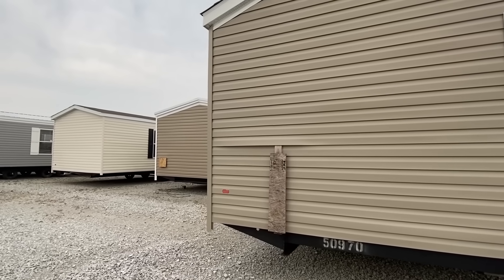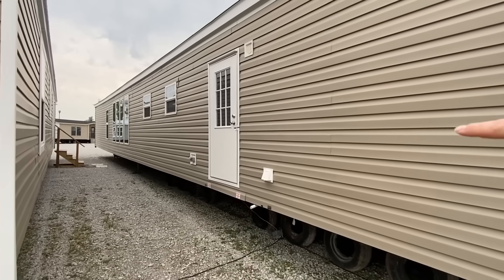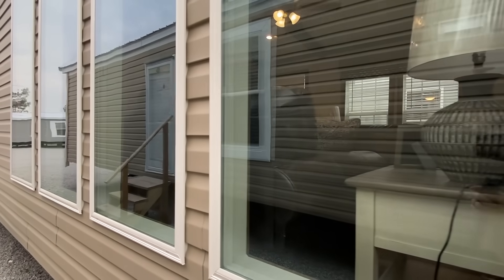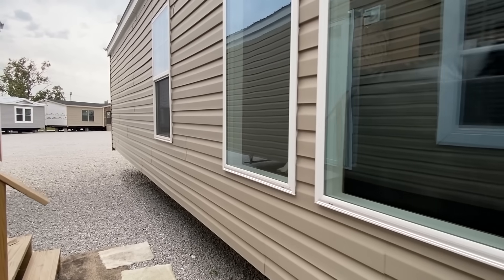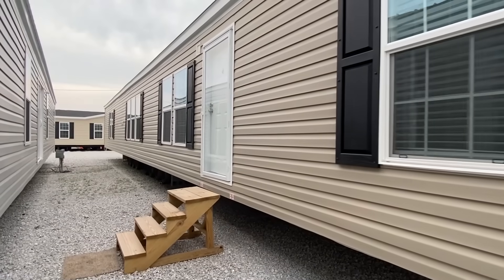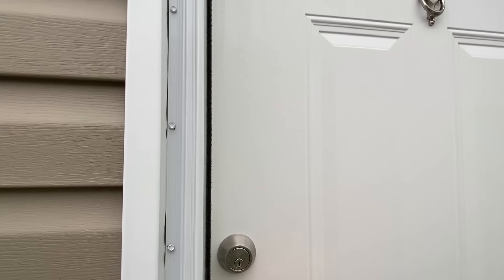This is a show model, so that wooden stuff and the tongue wouldn't be there after setup. On the back side we have a back door, and look at all these windows — I can't peek in too close or it'll give away the floor plan. It's kind of overcast right now but it really brings in a lot of natural light. This kitchen island in this thing is huge — can't wait for y'all to see that. We're at Country Homes today in Tupelo, Mississippi — got some awesome homes, grateful to video some of these.